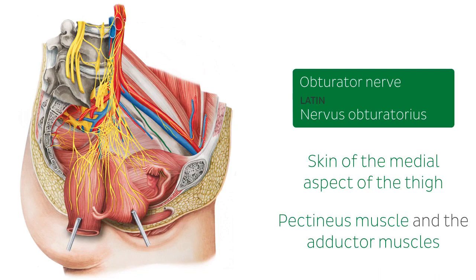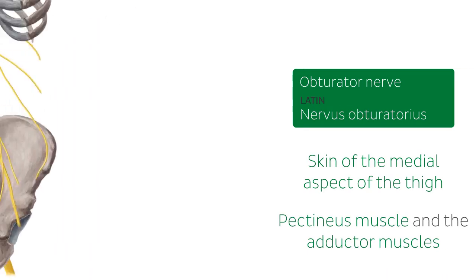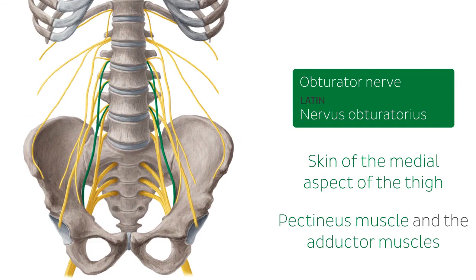the medial aspect of the thigh, while also providing motor innervation to the pectineus muscle and the adductor muscles of the lower thigh. Now there is also here an image of the interior view of the pelvis. Now we're left with bones and nerves, where we highlight the obturator nerves. I would like to add here that this nerve will be giving off an anterior, a posterior, and a cutaneous branch, and the nerve itself arises from the anterior division of the second, third, and fourth lumbar nerves, as you can clearly see here on this image. So second, third, and fourth lumbar nerves.